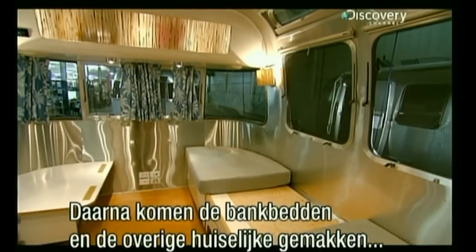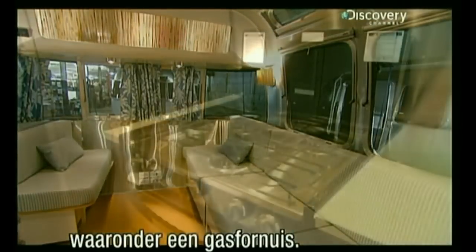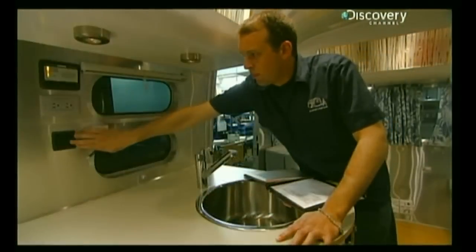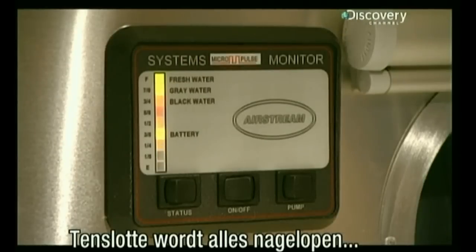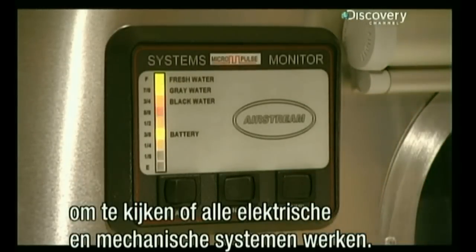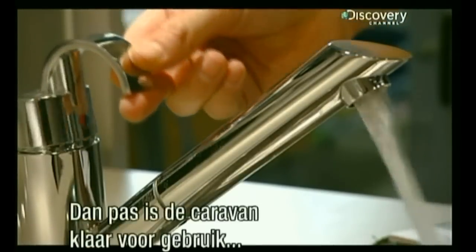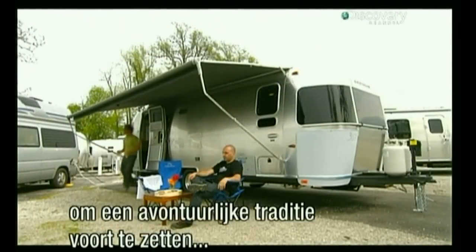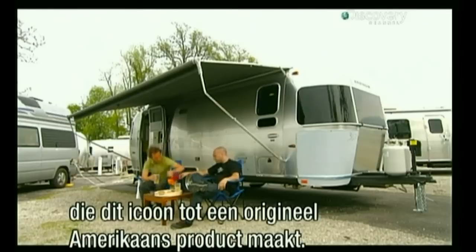Next, they put in the convertible couches and beds and all the other amenities of home, including a gas stove. Finally, a technician performs quality control checks to make sure the electrical and mechanical systems work flawlessly. Only then is an Airstream trailer ready to hit the road and continue the time-honored tradition of discovery and adventure that makes this iconic recreation vehicle an American original.